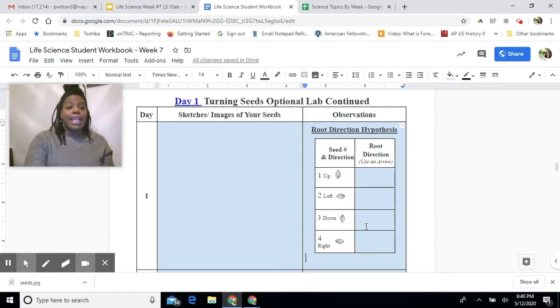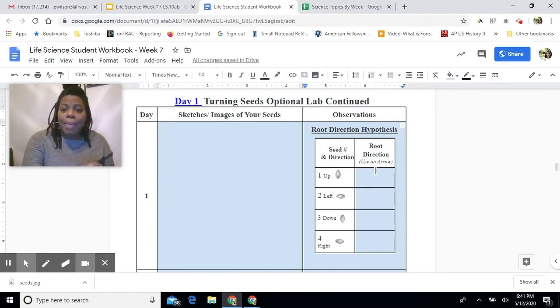If you're using beans, you're going to use that curved part of the bean, and that's going to serve as your pointed end. Point it in, and you'll turn that curved part either so it's facing up, left, down, or to the right. Okay, so you're gonna put it in the cabinet, and prior to that, you can sketch out what it looks like on your paper towel and in your baggie.